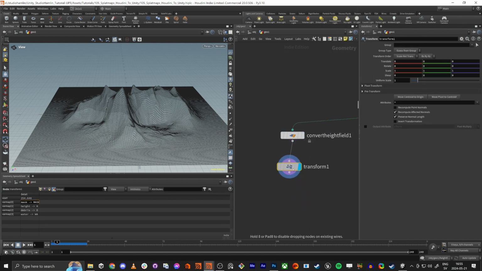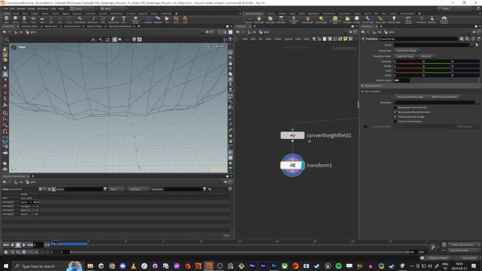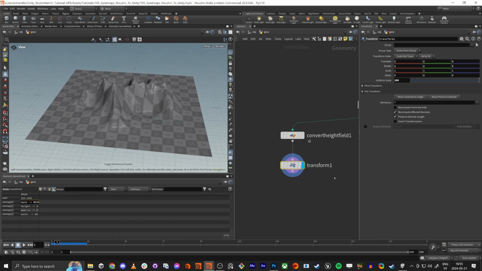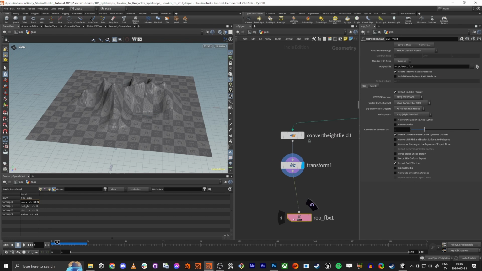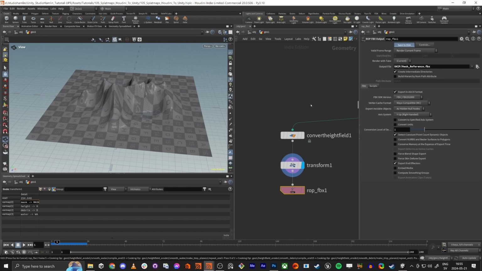To compensate between Houdini and Unity, we scale it 100 times. And then we just do an ROP FBX. So this is going to be our ref mesh reference. Yeah, that's good enough. And save it.